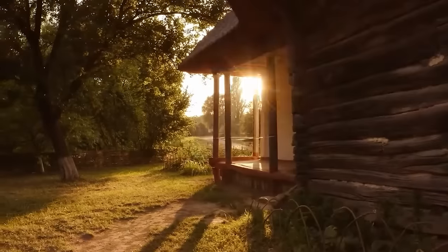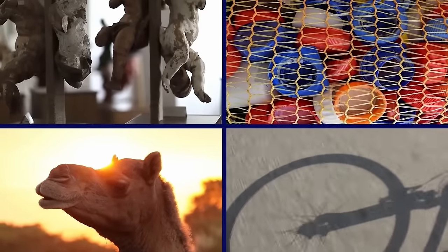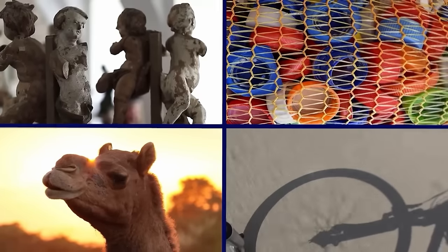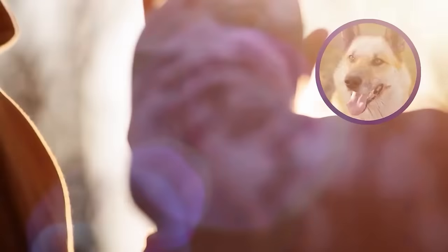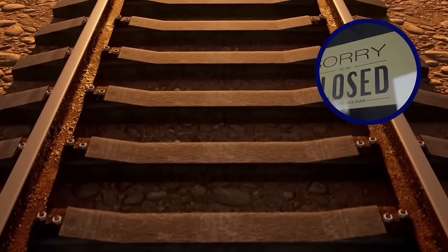Midgetville offers several odd attractions. Strange sculptures scatter the town — bicycle wheels whirling, a camel proudly standing on a pedestal, a heart that doesn't waste a single bit of trash. Sam's interests, aside from trains, are in history, and a ride along the track will uncover elements of his family tree and the past of the area. If Sam, his wife, or his dog were around, they would gladly give you a tour. But sadly, the Stony Point Railroad is now permanently closed.